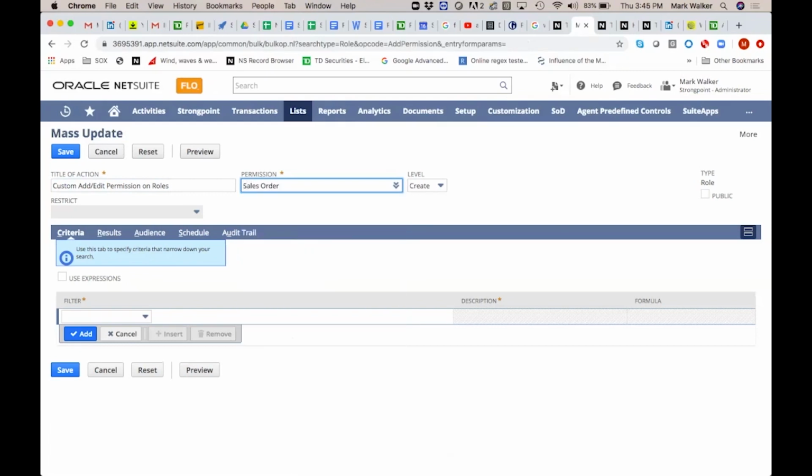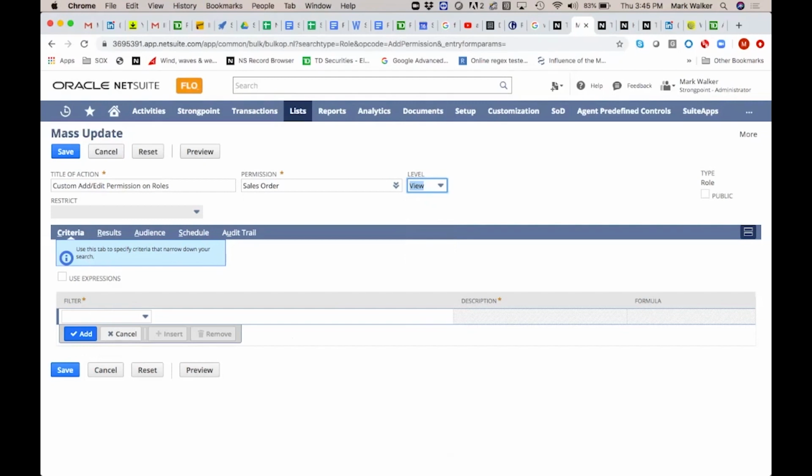And what I'm going to do is I'm not going to remove it. I could set it to none, but that would be crazy because what that might do is break the navigation. What I can't tell from system notes is that nobody's looking at sales orders. People might be looking at sales orders all the time. And in fact, certainly other members of our finance team and commission teams would look at those sales orders, but not edit them. What I want to do is therefore set it to view.